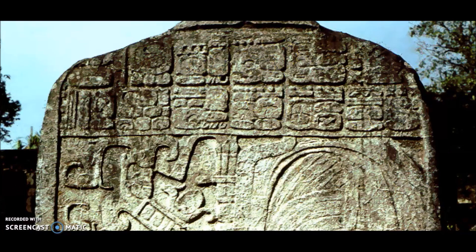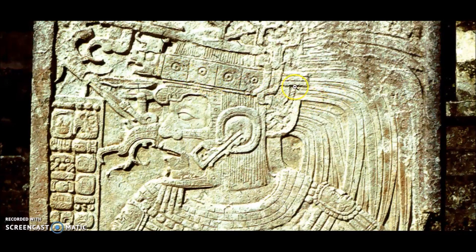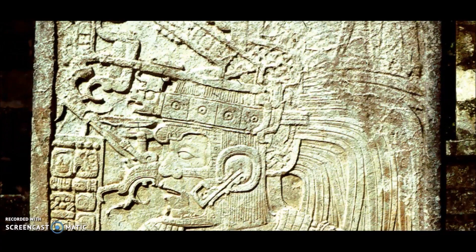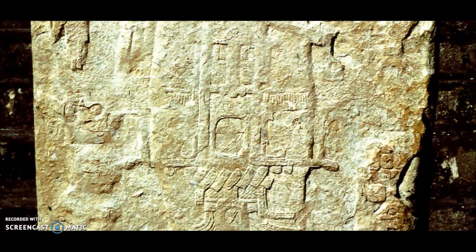Here you see some glyphs up at the top. I've kind of looked into Mayan glyphs, especially the ones related to the counts — the different longer counts. What's the oldest date I can find referred to? About a little over 10,000 years ago. Here you see this ruler and this crown. That appears to be maybe a serpent, and that almost looks like a bird's beak. He has this image on his chest — is that a sun god? Leave your comments if you have any ideas.